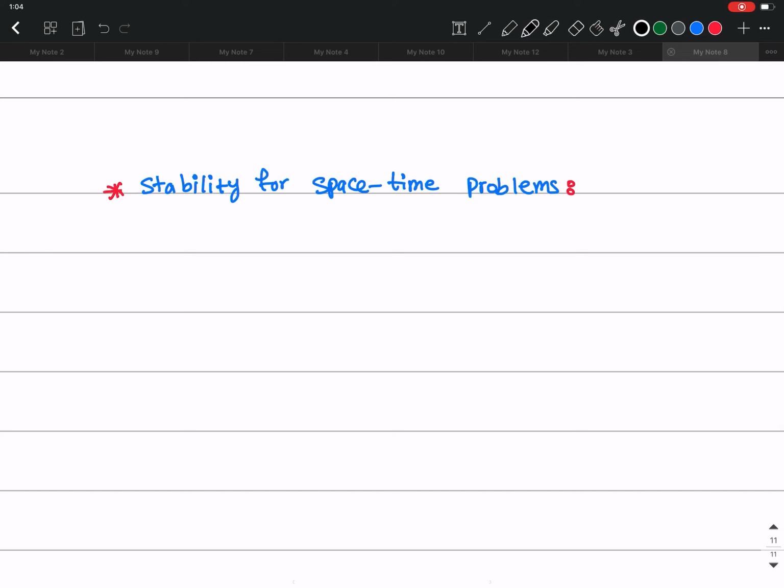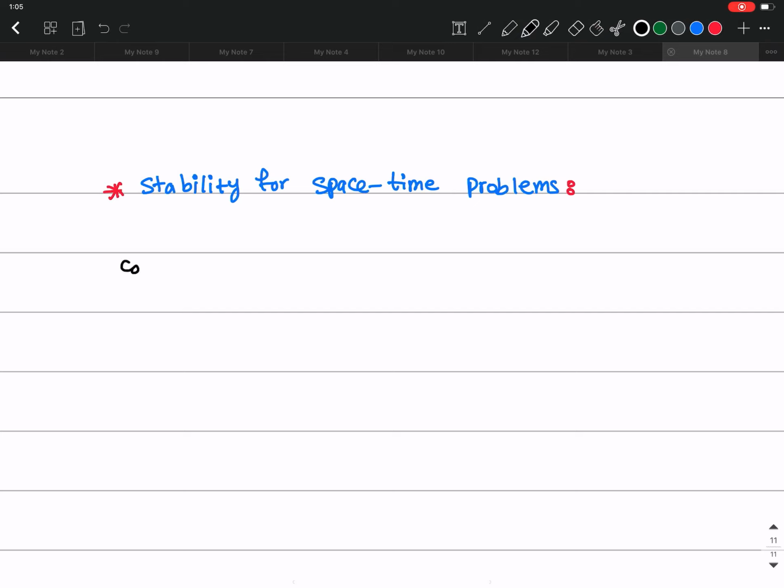Okay, so in the remaining lectures, this lecture and the next one, I'm going to investigate the stability criteria for numerical schemes, especially focusing on finite difference schemes. Especially for space-time problems. If you remember, we mostly focused on finite difference. We talked briefly about initial value problems, the stability of those time marching methods. And now, what if you also have space discretization? So, we are going to consider and investigate these space-time problems.